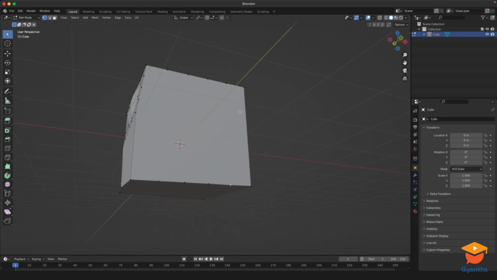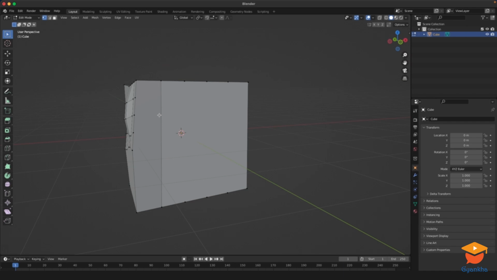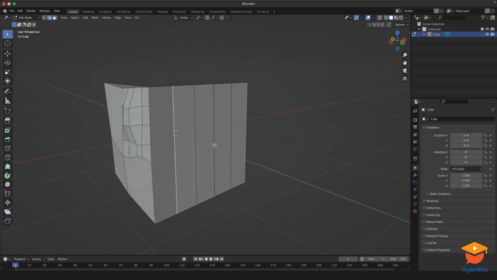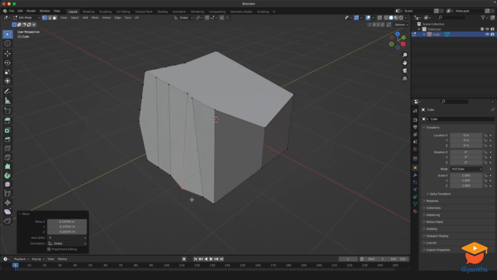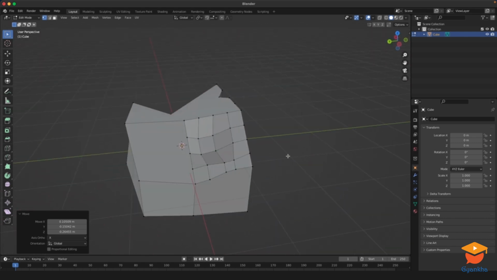So now what we can do is I can select one of these vertices at the top, shift click one of the bottom ones, press J to join them, and I can see we've created that edge between those two vertices. So let's do the same with these two, J, let's do the same with these two, J, and let's do the same with these two, J. Now you can see we've created all these new edges that we can move around, we can scale them, we can rotate them, we can move the vertices around, whatever you want to do. So this will just give you more geometry to work with and to create more complex objects.